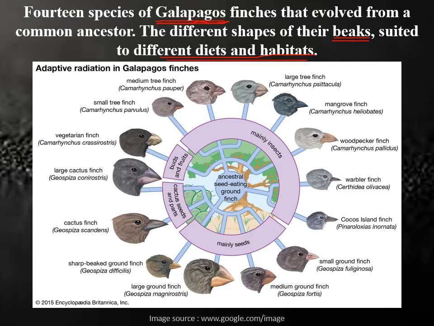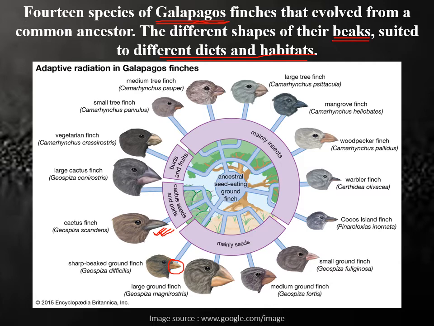So, for example, these long, narrow beaks are particularly used to take food from cactus type plants, whereas these sharp beaked finches use their beak to collect fruits from the ground, grasslands, and trees where there are no spines. So you can see the change in morphology simply between these two finches, where one finch has to collect fruits from the cactus type plants where there are lots of spines. In the other type, the finches collect food from ground trees and grasslands.